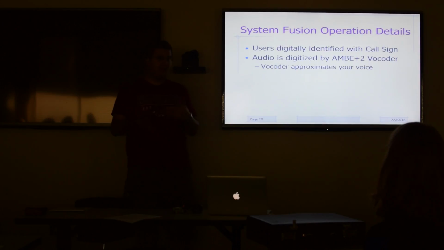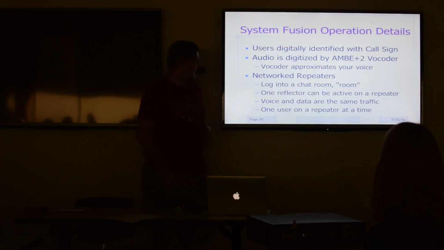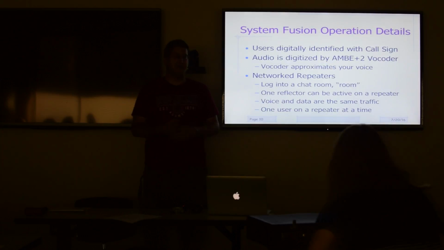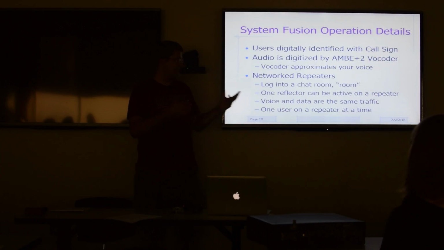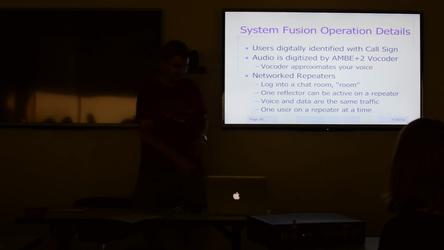So it's got a little bit better in terms of approximating. Voice is going to sound a little better than D-STAR. And you have networked repeaters that very much act in the same way. You have rooms, and you would log into the room if you have the WIRES-X HRI-200 interface, and everyone could talk, essentially just as how D-STAR works.